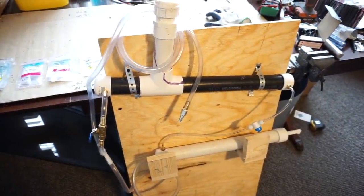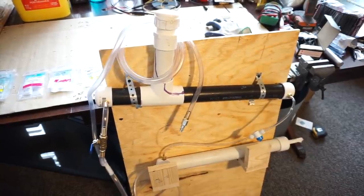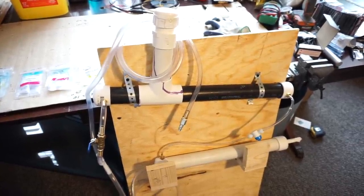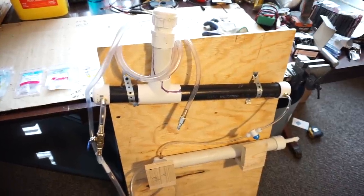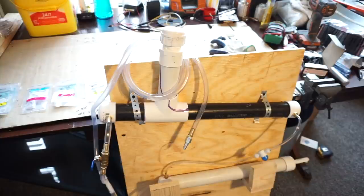What I'm doing here today is I'm going to show you how I built this homemade DIY Aircrete gun. Now it's relatively easy to make. All it takes is a little bit of ingenuity, about $100. I know there's a lot of people out there saying that it only takes about $30 to make this. That's if you already have the parts. If you don't have parts, or if you have to go get them all almost brand new like I did, it's gonna cost you about $100.